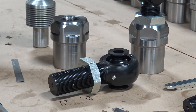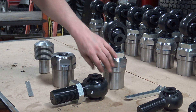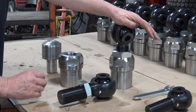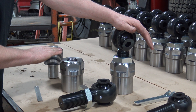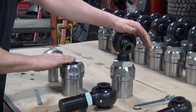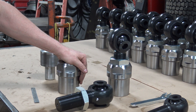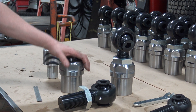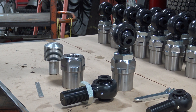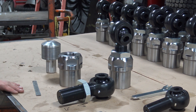The other thing I want to talk about: never ever, when you get joints from somebody or go to weld them in your links, leave the joint in the tube insert when you weld it. The hole will oval or change shape. People leave the joints in because they think it holds the hole true, but if it pinches it jams on your joint and you'll never get it out. Also, never ever run a joint into a hot bung — make sure it's cold and threaded. Put anti-seize in it, thread it in gently, and if it sticks, tap the top with a hammer and back it out slowly. If it jams, stop, cool down, and then slowly take it out.